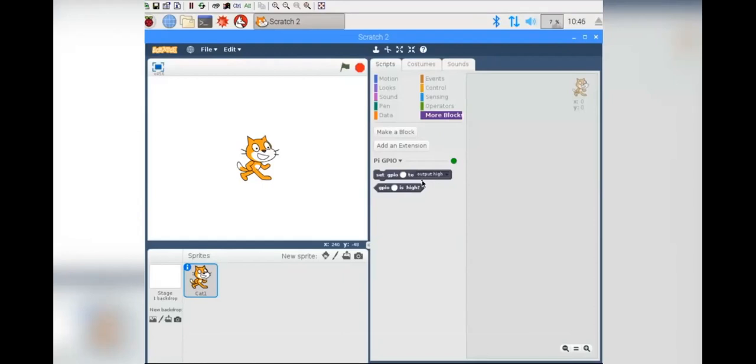So if the D key is pressed, that means the LED bulb will be turned on for 5 seconds and then turn off. Likewise, you can program it, right? These are very simple things you can program. So likewise, you may create different projects, different games also, by using this one.